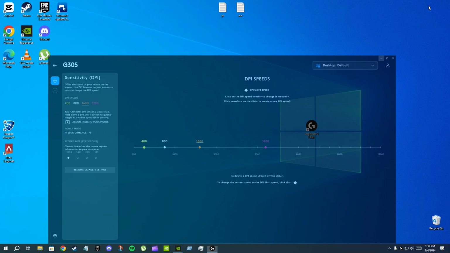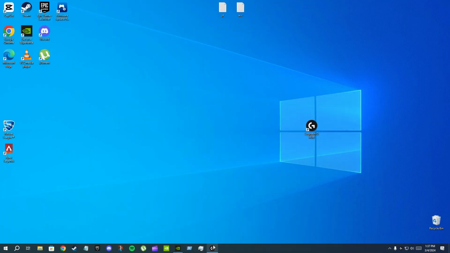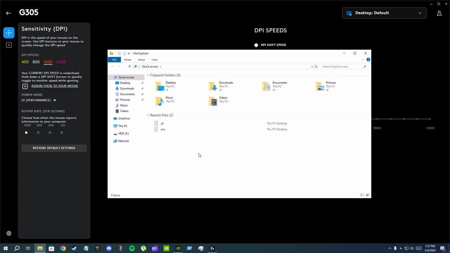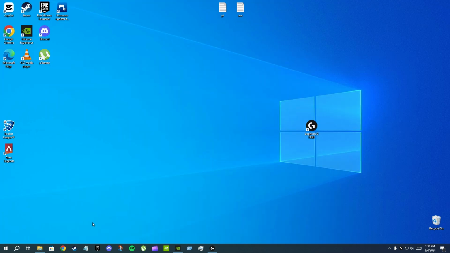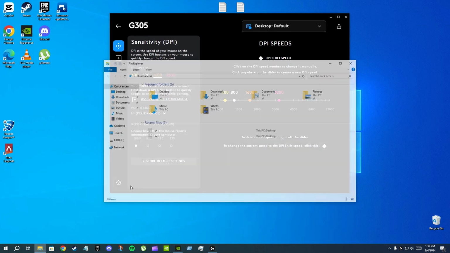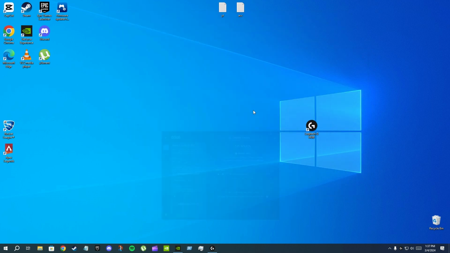Instead of having to do this, I can just do this and it will be minimized. This will also minimize other windows. If you have two windows open, you can just click it and boom, it's all minimized. And the other way is you can minimize a single window, instead of minimizing all the windows.